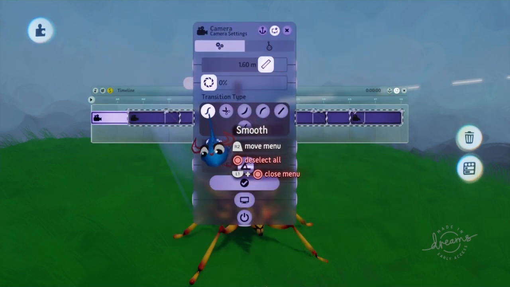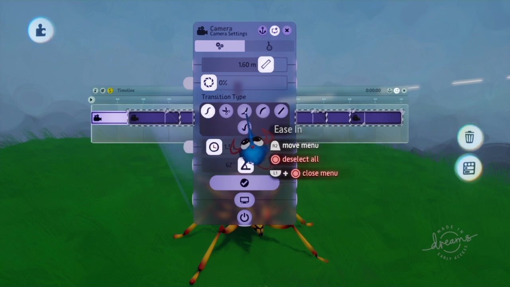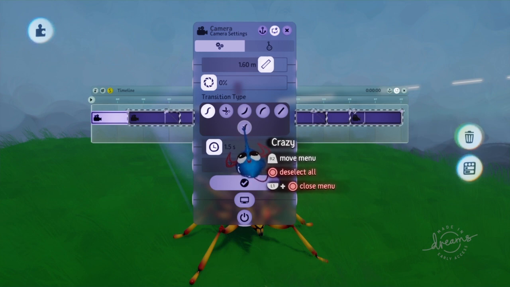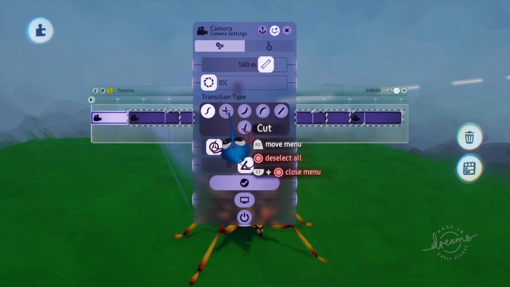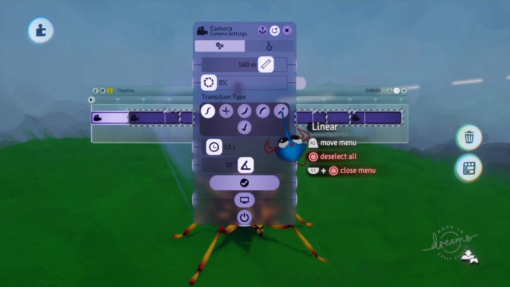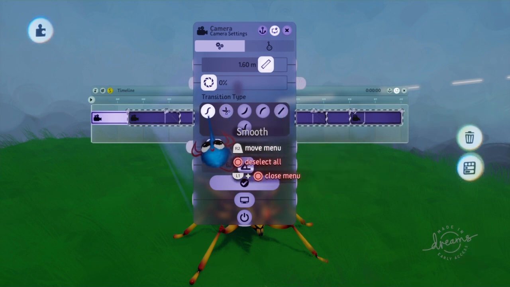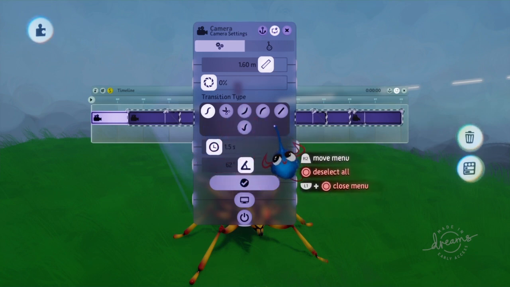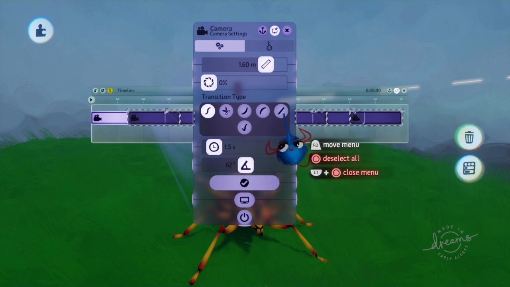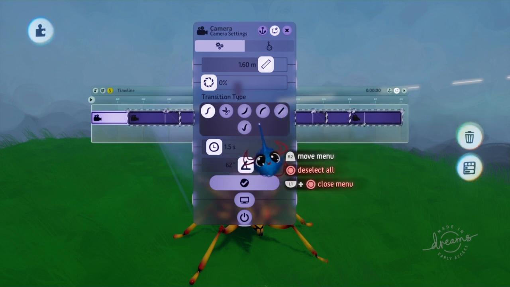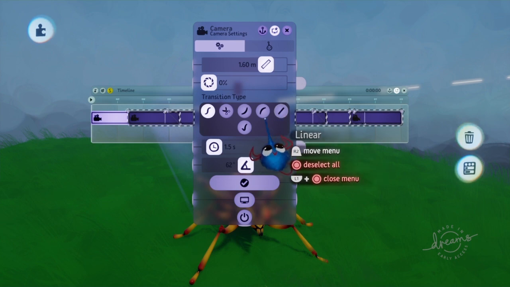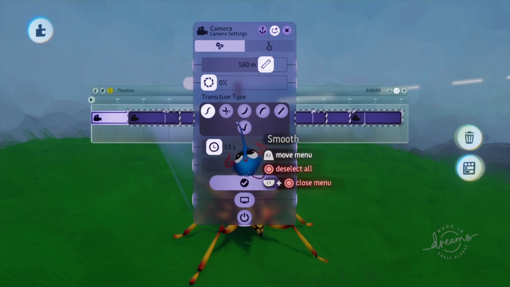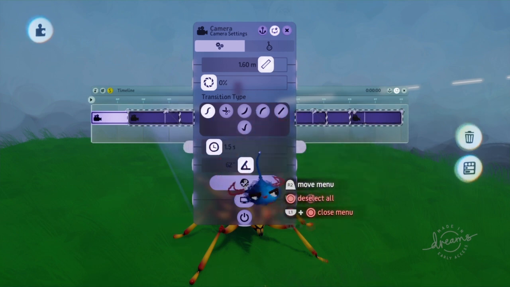So I usually leave it on smooth. I don't like ease in and ease out. I don't like the crazy, but you can definitely get some different effects. Like I said, this is just how I've done it. I have used cut before, and I have used linear. The smoothing, I think, is great if you're going from different heights and different sides, like a combination of the two. If you're just going from camera on the left side to the right side, linear is great too, or if you're going just up and down. But if it's going to have banks and curves, I suggest smoothing, and I'll explain that as well.